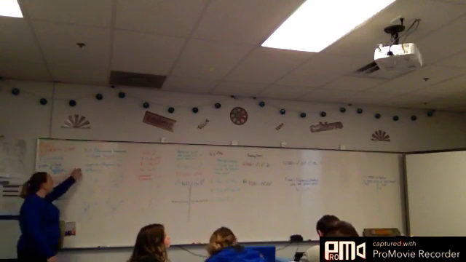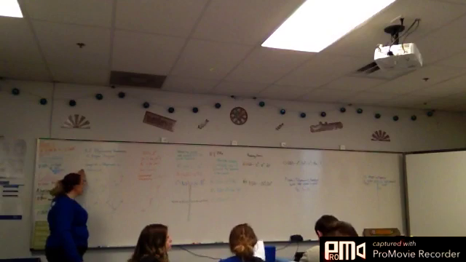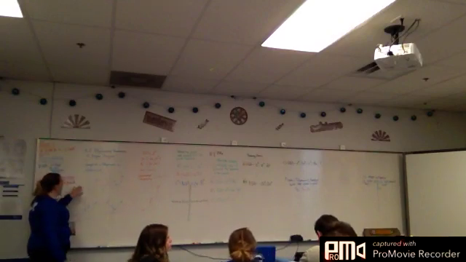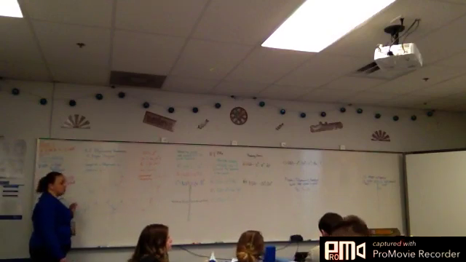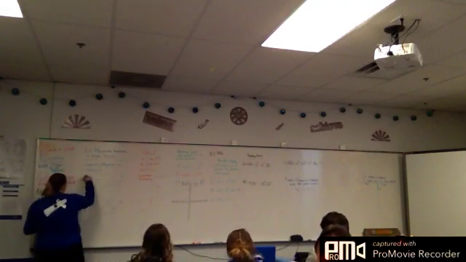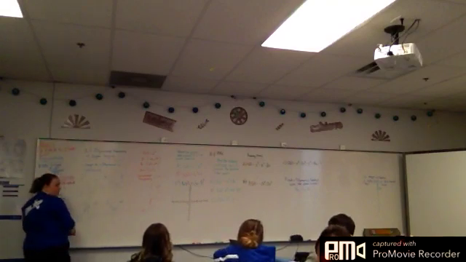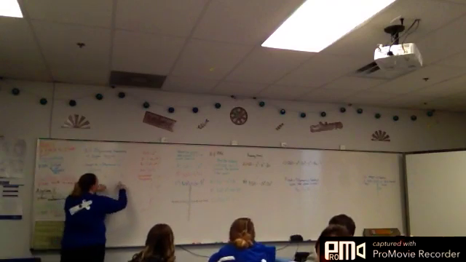Okay. Graph of a polynomial function is always continuous. Okay? This is a polynomial function. It's smooth and it continues forever in both directions. Okay? This is a polynomial function. This is not a polynomial function. Why? Because it's not even connected. It doesn't even connect. It has to break.